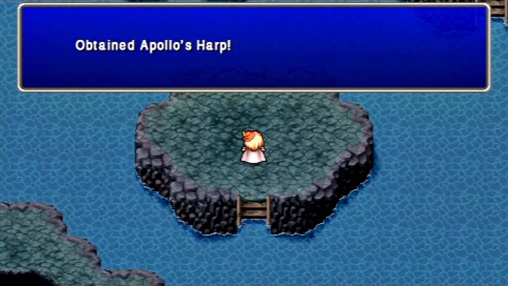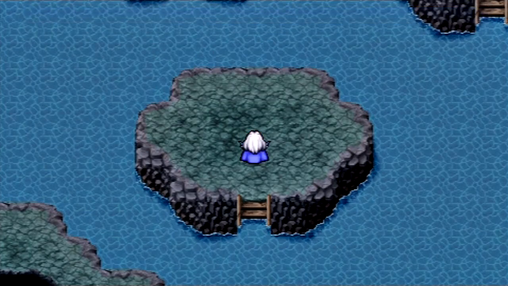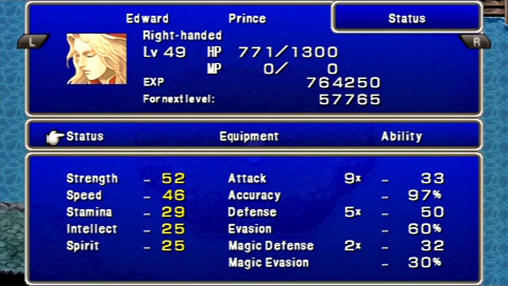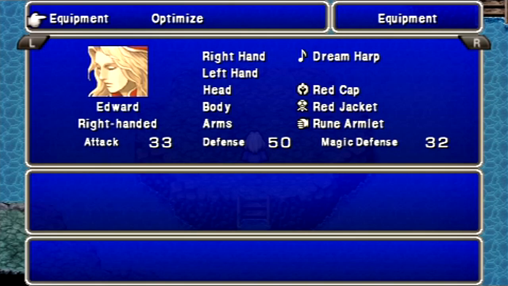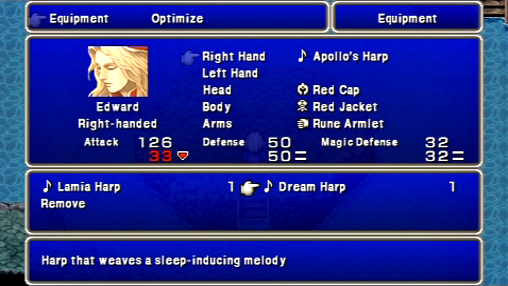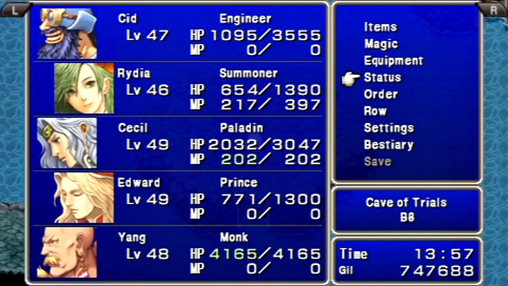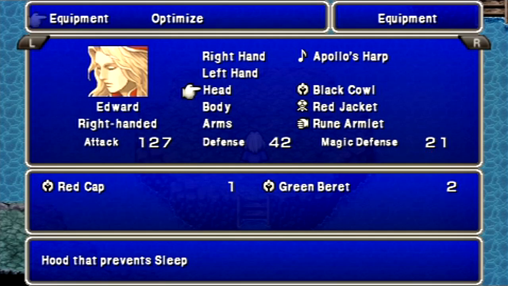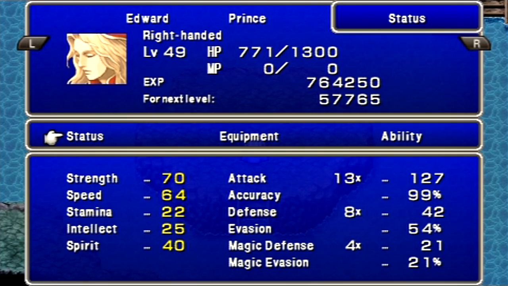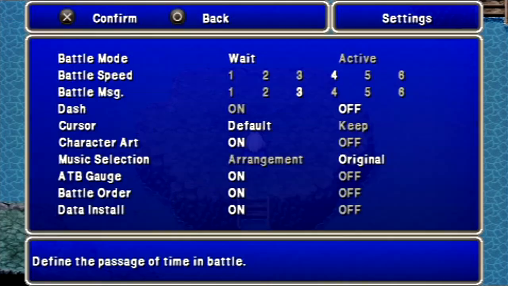And for defeating the Gigas Worm, we get Apollo's Harp, one of my favorite weapons in the game. Let's take a look at Edward's stats. Okay, 52 strength, 46 speed. Watch this. Well, first, look at that attack power boost. Holy cow. But anyway, yeah, it boosts your strength and speed by 15. He is a house! And actually, if you give him the Black Cowl, he has 64 speed. Yeah, he's going to be a house.